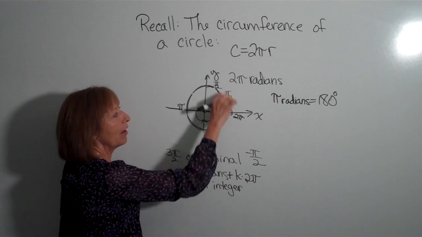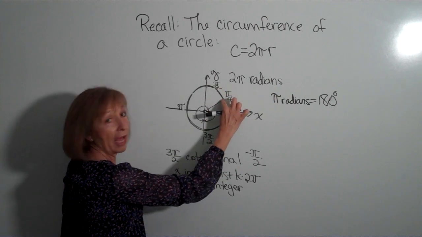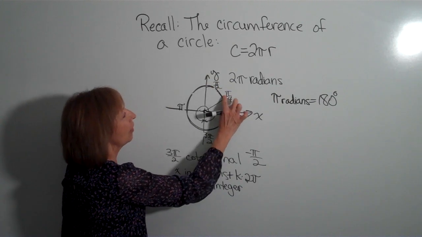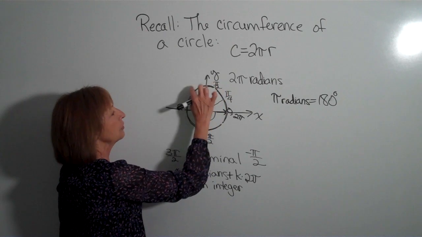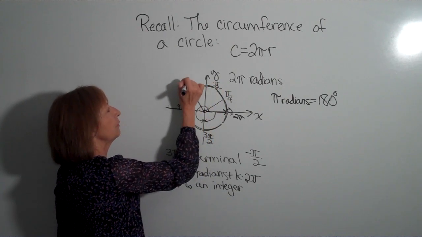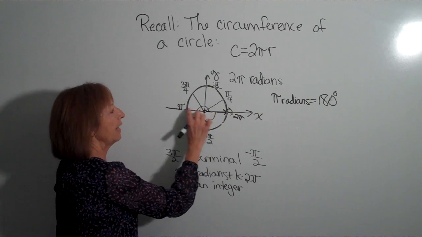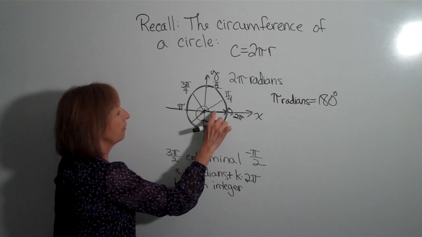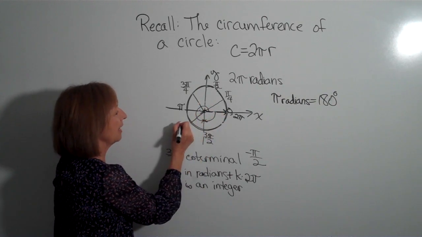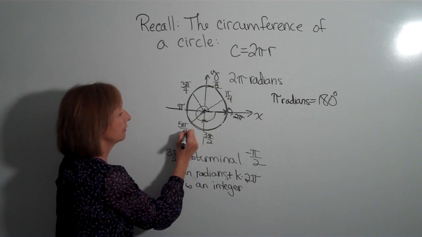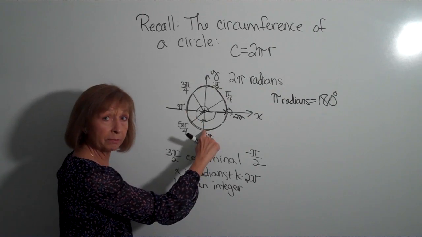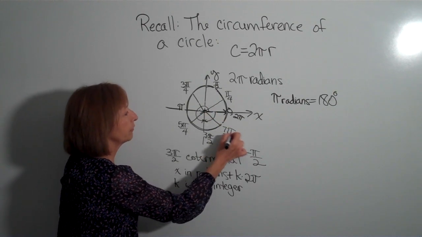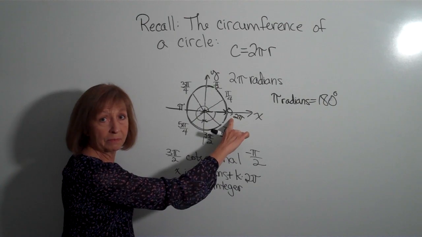And you can count fractional values as you go. So this is pi over 4, a fourth of a pi. Pi over 2 is a half of a pi. If I do the arc that does 1/4, 2/4, 3/4, this would be 3 pi over 4. And then 4/4 would be pi. Then add another fourth to that. From the initial side all the way around to this terminal side, that would be 5 pi over 4. Then 6 pi over 4 would simplify to 3 pi over 2. And then we would have our 7 pi over 4. And then 8 pi over 4 is back to 2 pi.